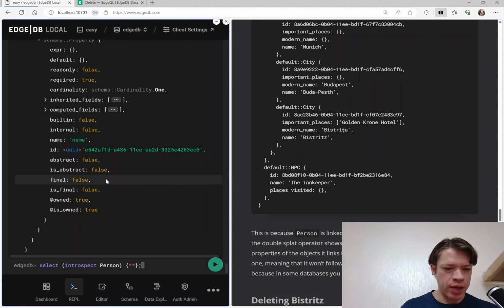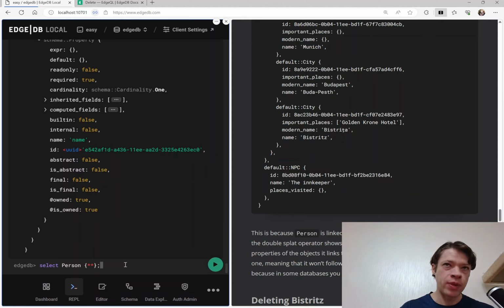And when you do something long like this, if you have a big schema with a lot of links, and you don't need this introspect, let's say you have a person type, and it happens to have a whole bunch of links, then the first time you do the query, it's going to take a certain amount of time. That's because EdgeDB first puts together a Postgres query, so the first query always takes a certain amount of time, and then after that it becomes cached.